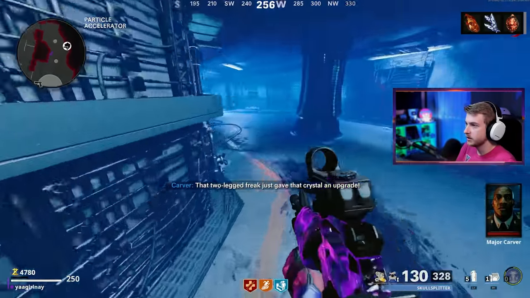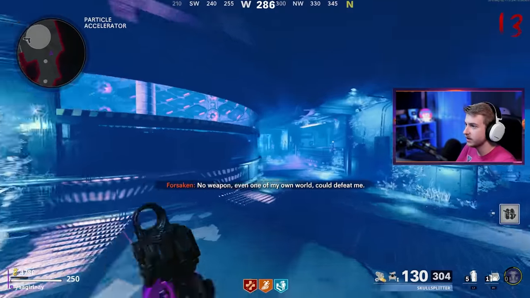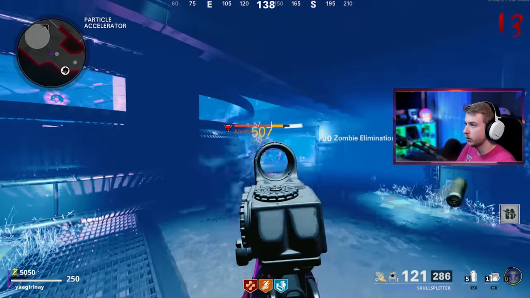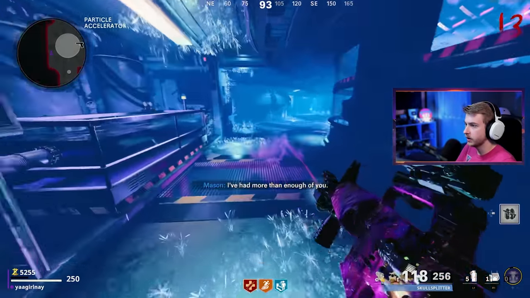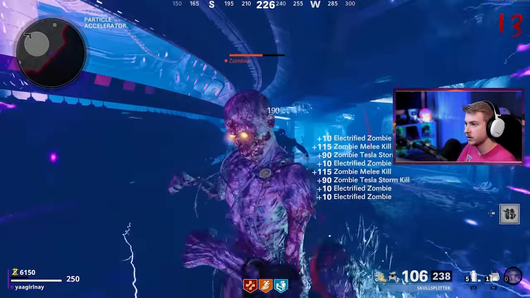So now we got this. Now let's do this. Throw the crystals in the vat. And now we need to get 10 melee kills next to it. I'm just trying to get a Tesla storm before we attempt this, though. That way I don't die. Okay, one more kill. There we go, Tesla storm. Let's get these melee kills going.